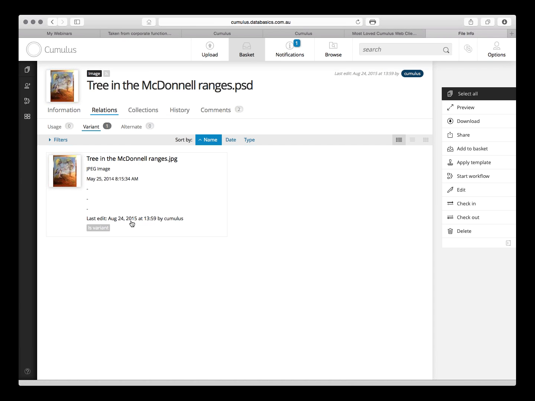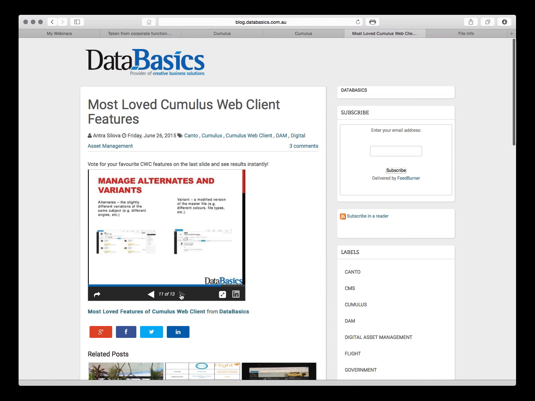And when we go and look at the variant, we can see that the image is a PSD and we've got a JPEG variant of it. So it's the same image, it's just in a different format. We could also have black and white images or downsized images or something like this. But that really shows you the ability to have variants there. Okay, so now that is the last one of the 10 features.